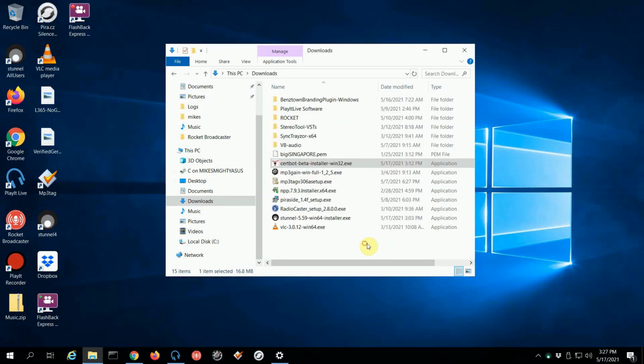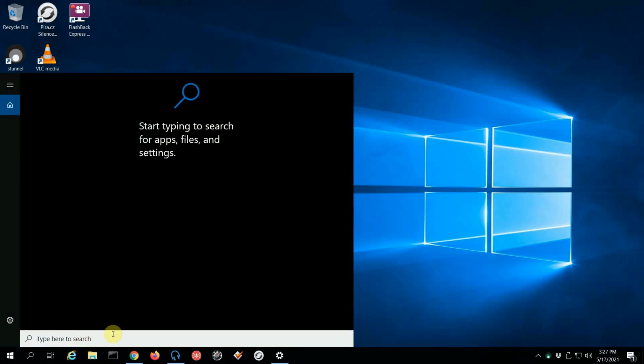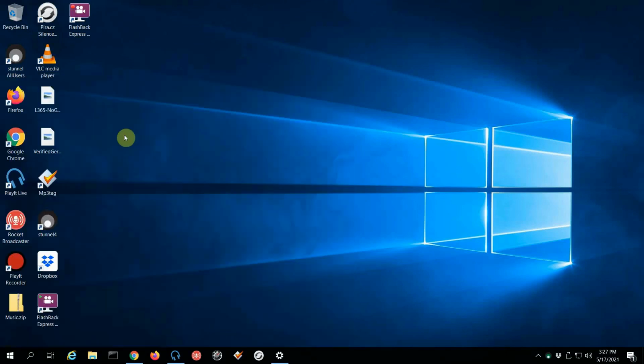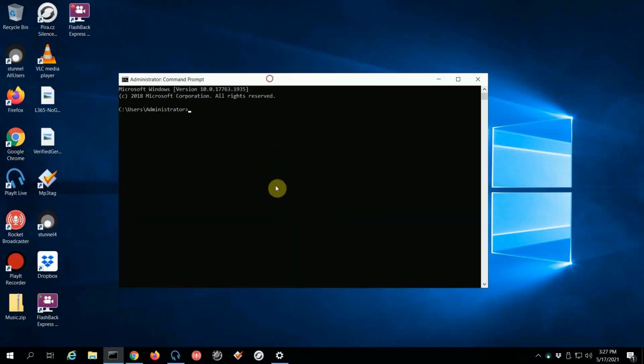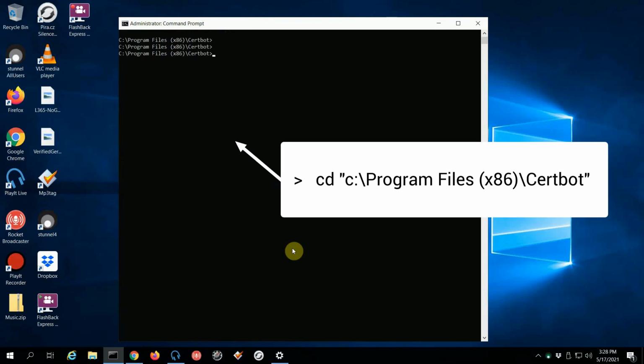So now you've got Certbot installed and you've got STUNNEL installed. Well, STUNNEL was basically working and it was passing traffic, but it wasn't passing secure traffic as far as your browser is concerned. So go into command prompt as administrator. From there, you want to navigate to C program files, x86, and Certbot. To be fair, when it installs this, you can pretty much run Certbot from most places, but I'm doing this just in case your path isn't set correctly. This will be a 100% guarantee that Certbot is going to work.